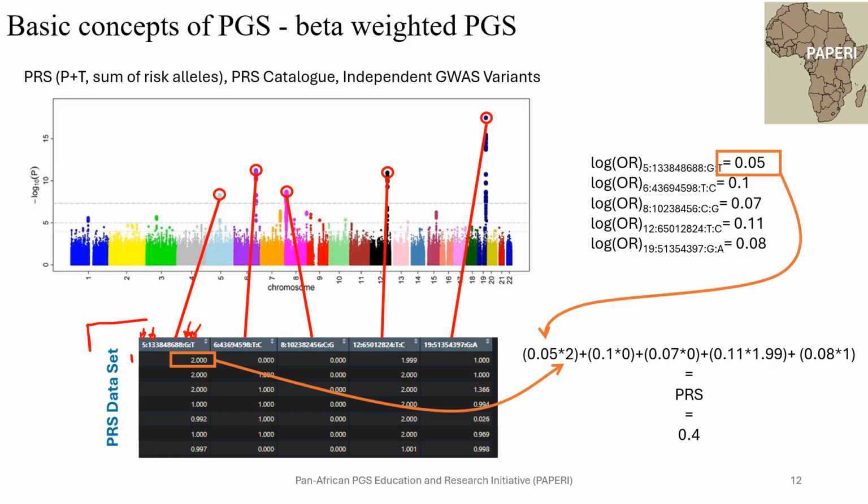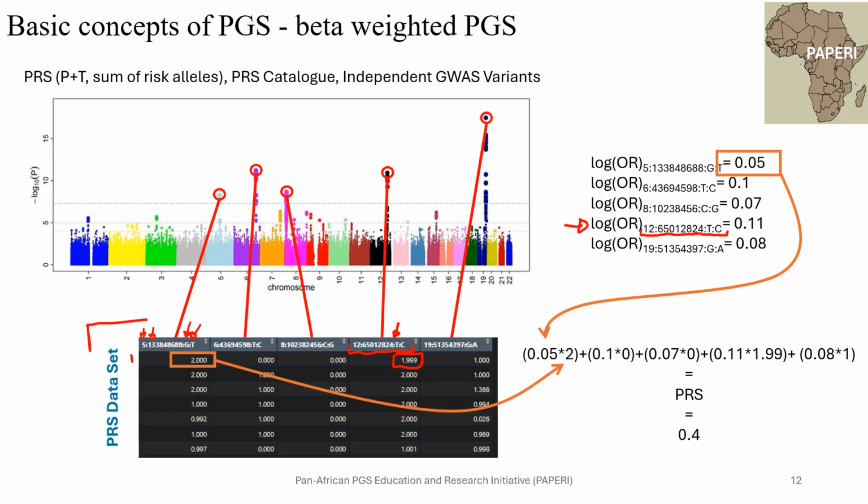The reason why this is done is because there are certain associations which will have a much larger effect size. For example, in these results here, we see the second to last variant has a beta value of 0.11, right? So there's a stronger association between having the risk allele and risk of disease. So when we look at this variant that ends in 824, down here, this person has a dosage value of 2, meaning 2 copies of the risk allele T.